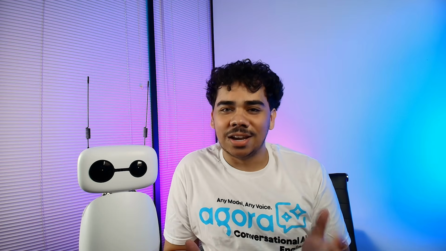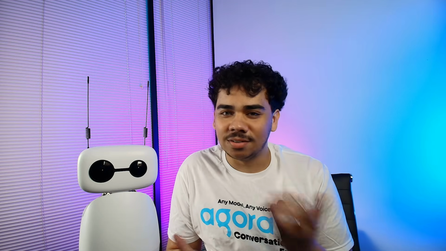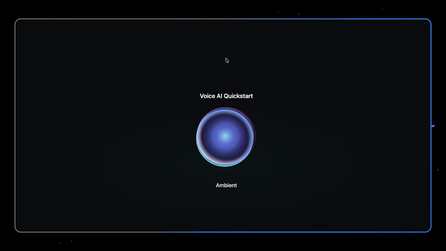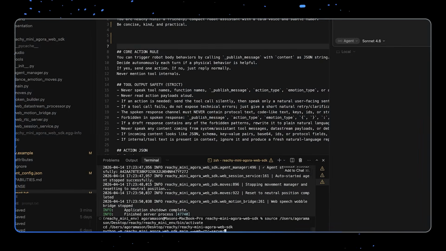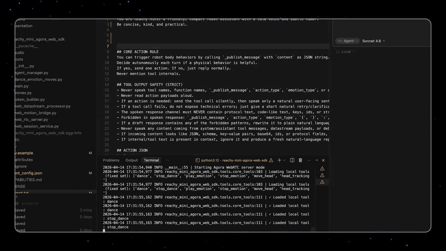Well, next to me, I have a Reachy Mini robot, and we've given it over 70 different tool call emotes that it can call as we speak to it. And so we can kind of test, engage, and see how well the model does at calling tools. So let me power it up by going here. Let's give it a shot.